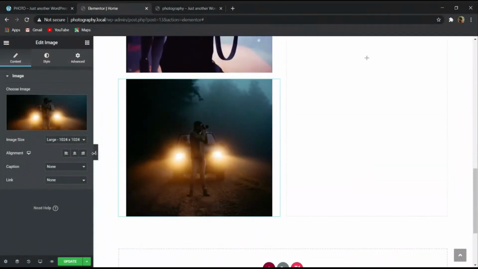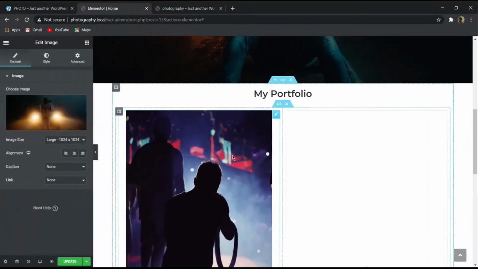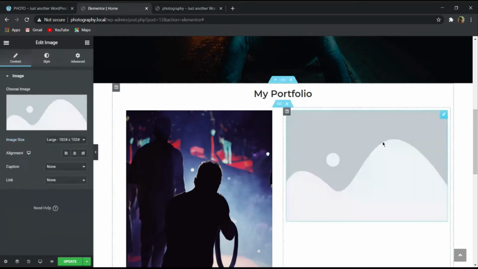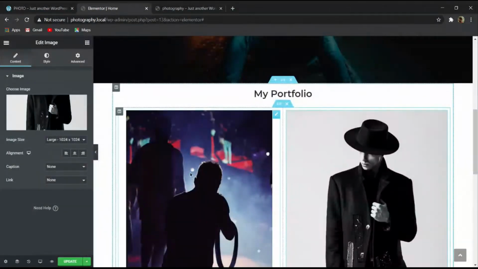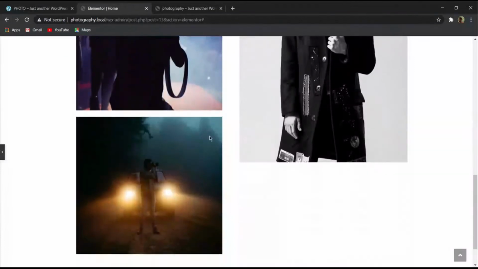So here you can see that we have two images on the left hand side, and now we have to add one image on the right hand side. Simply I will again click on this 9 dot and drag this image on the right hand side, and then here I will select this image. So now here you can see that we have these three images.